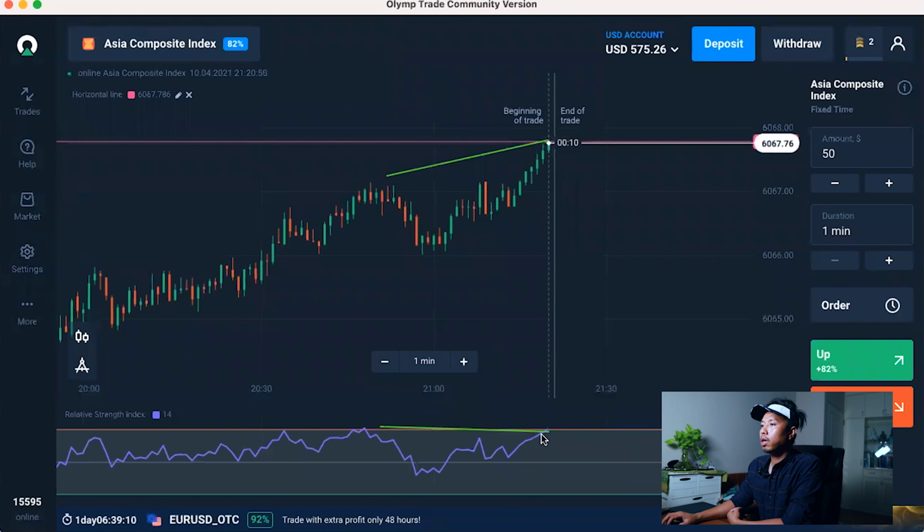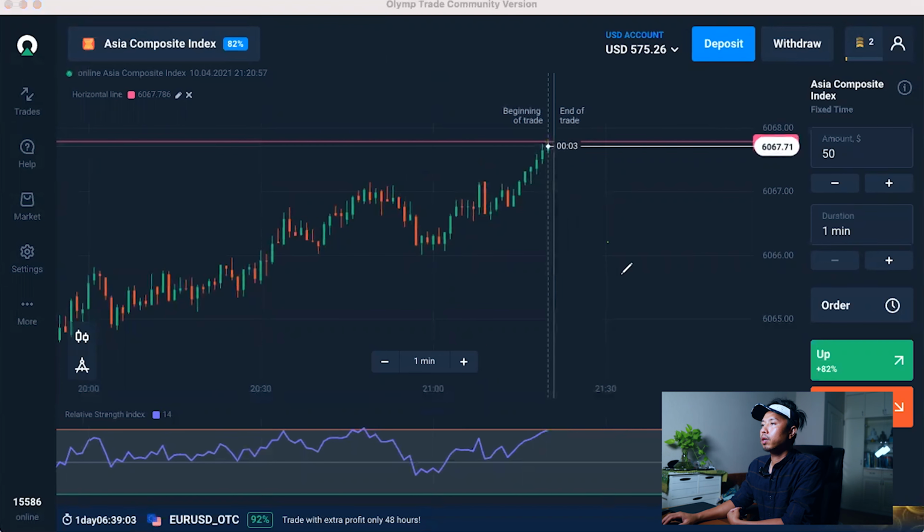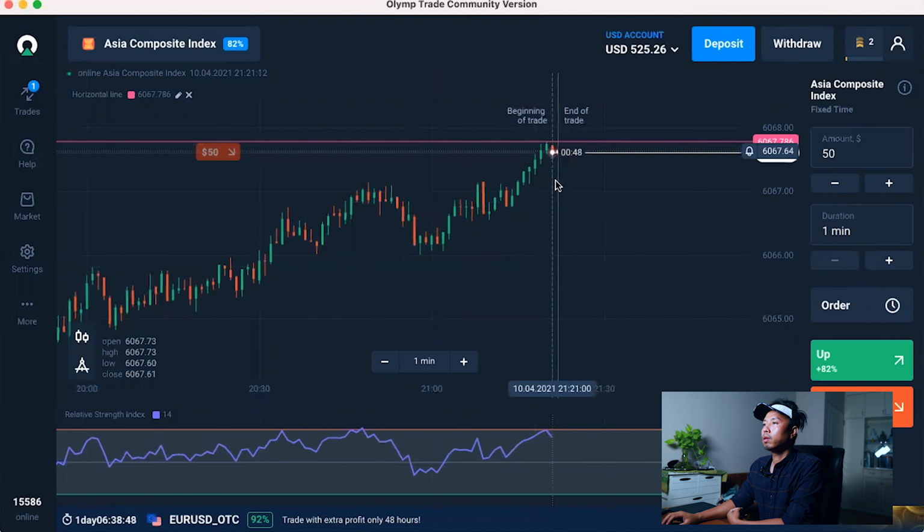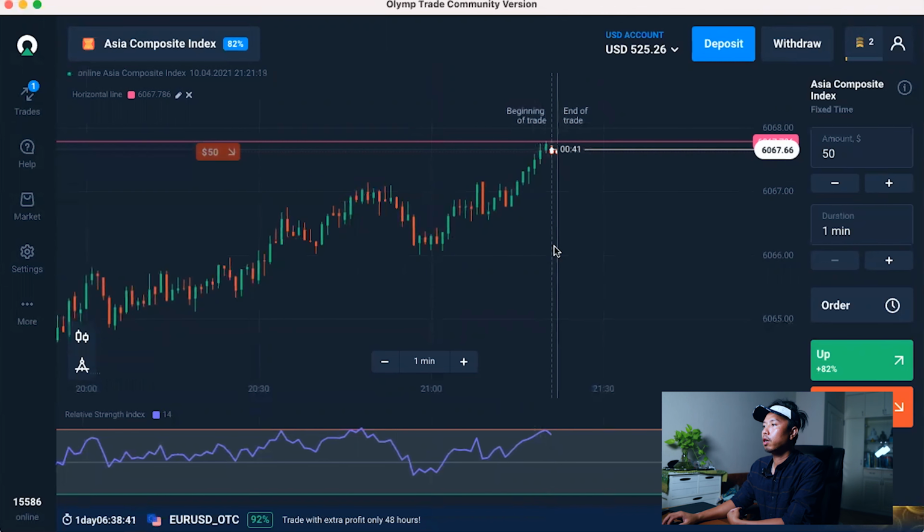So look at our RSI here. Okay, this is getting higher, so it's not divergent anymore. Okay, wait for that. Yes. Okay, let's go. Boom. One minute. I think it's going to fall for two more candles. So after this candle is falling, then it can be confirmed as a divergent entry.